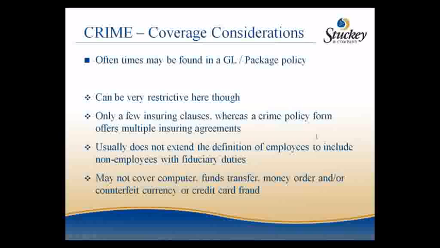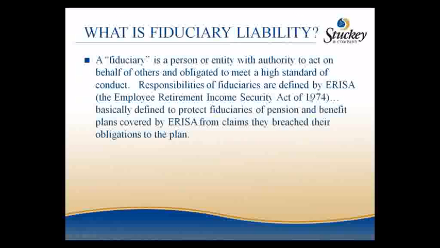Moving on to the next slide, fiduciary liability. Basically, we're defining a fiduciary as a person or entity with authority to act on behalf of others and obligated to meet a high standard of conduct. Responsibilities of fiduciaries are defined by ERISA, which is the Employee Retirement Income Security Act of 1974. And basically, it's defined to protect fiduciaries of pension and benefit plans covered by ERISA from claims they breached their obligations to the plan. So what does that mean?